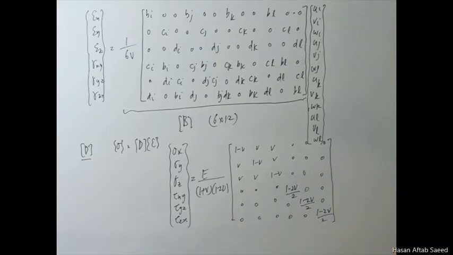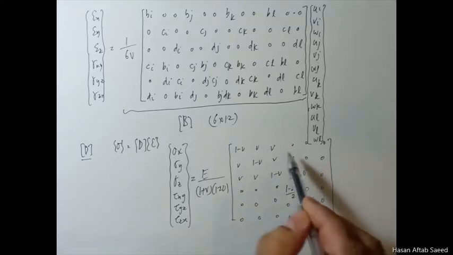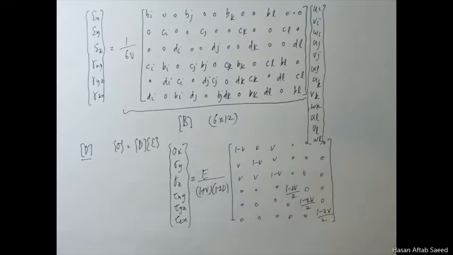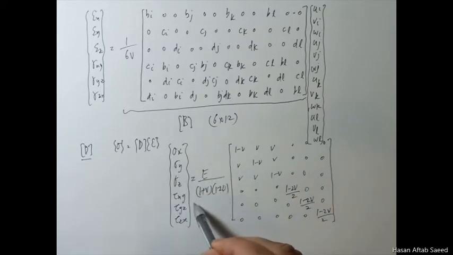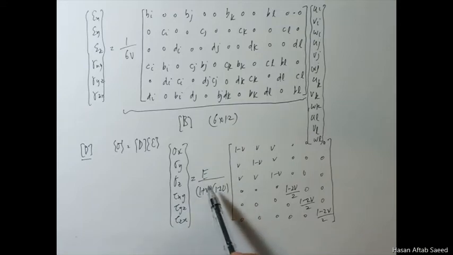So this is your expression for the D matrix. Those who have in mind the plane stress and plane strain cases, just for memorization's sake, should note that the shape it takes is very similar to the plane strain case. Not that the dimensions are different, obviously you have more components, but the shape and these quantities are exactly the same. These quantities are also the same, although we have to add some extra dimensions to it, obviously.